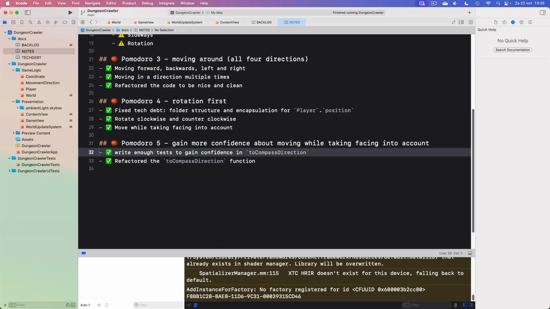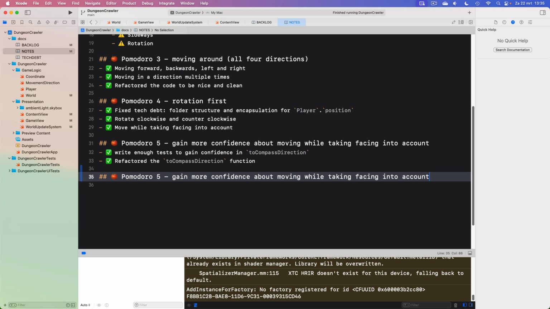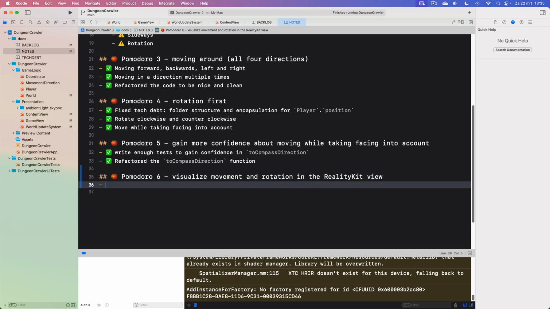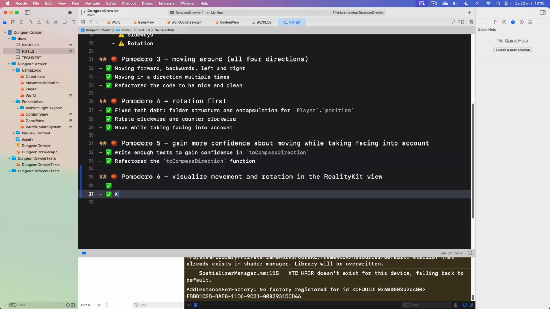So what did we do today? Implement, let's say, visualize movement and rotation in the RealityKit view. We have also keyboard shortcuts.